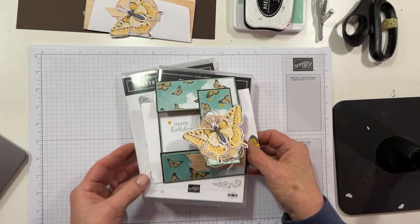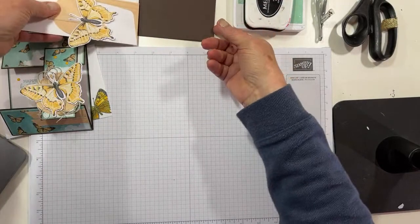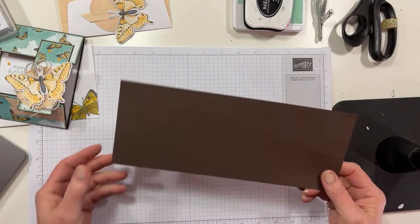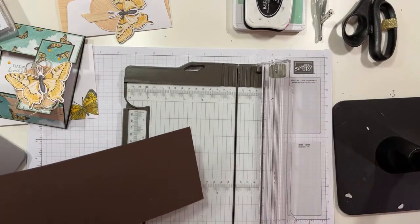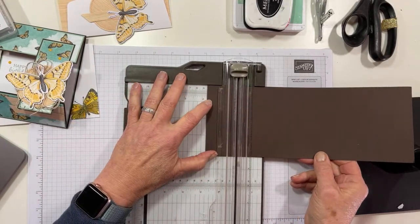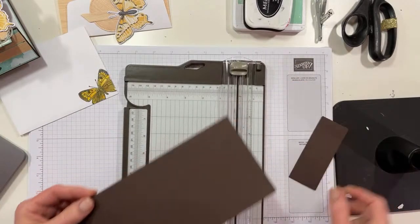So let's go ahead and get started. It's very simple. We're going to make the cake first - that's how I kind of try to look at it. You make the card, that's the cake, and then you decorate it, and that is the frosting. All of these card cuts will be on my blog tomorrow, so you don't even have to take notes. We're going to start with a 4 and a quarter by 11-inch piece of cardstock for your base. In this case, it's Early Espresso. I am going to use my trimmer and cut off 1 and three-quarters inches from the end, and hang on to that piece.